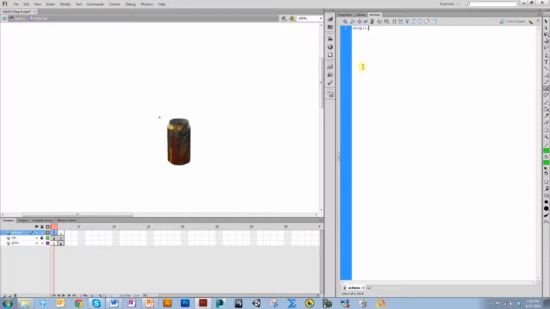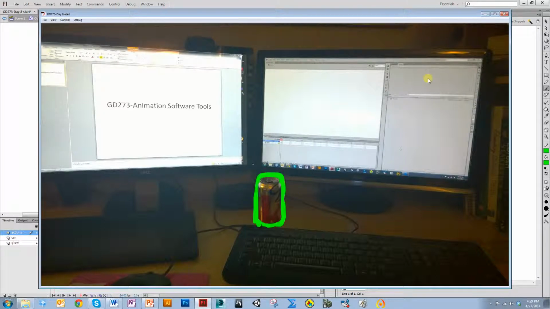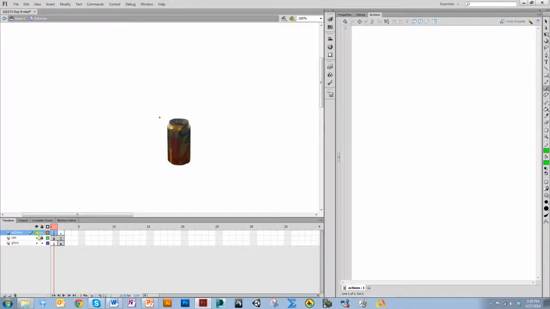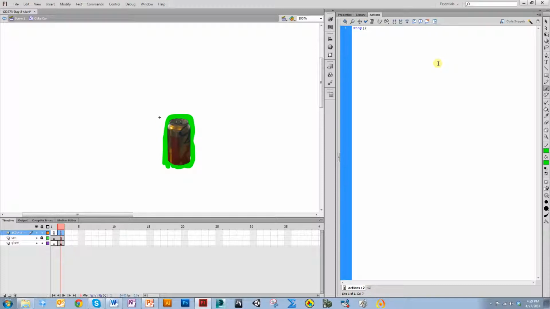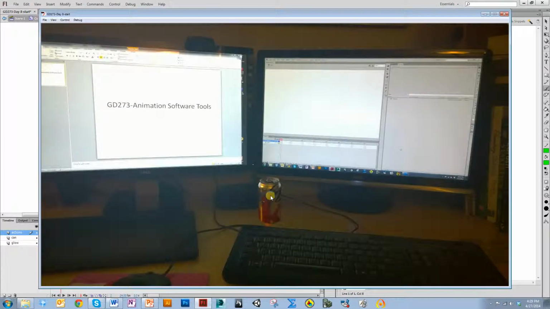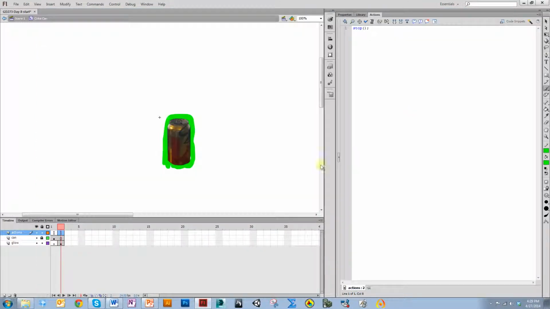So I am going to put the actions stop on this frame and stop on this frame. The reason I need to do that, and let me go ahead and delete it real quick so I can show you. If I don't do this, you're gonna have a seizure looking at this thing. It just flashes between the two whether I do anything or not. So if I put the stop on each of those frames, now when I run it, it looks like it's supposed to. It doesn't do anything yet, because we haven't coded it.